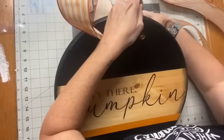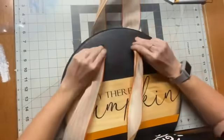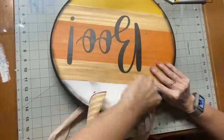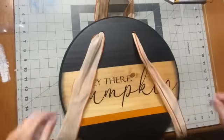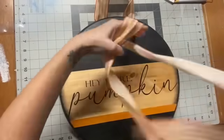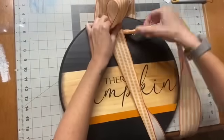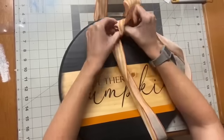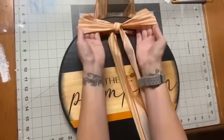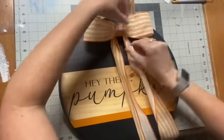Okay. We are just feeding the ribbon through, and you can do it a couple ways. You can just tie it in a knot and then just leave it hang like that. Or I thought an even cuter way would be to tie it in the front with a bow, and then the back will be your hanger. Does that make sense? So I fed the ribbon through and now I'm just tying it in a bow. Don't worry, I'll use all the excess I cut off in another project.